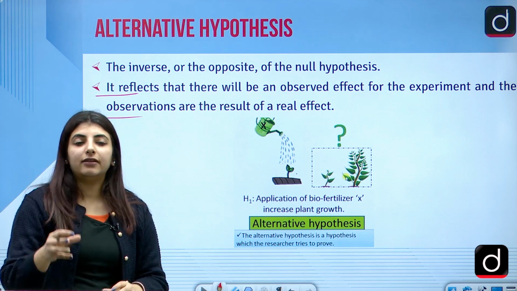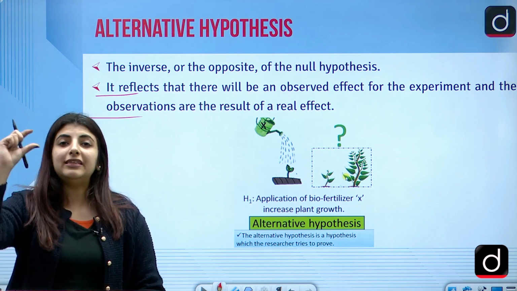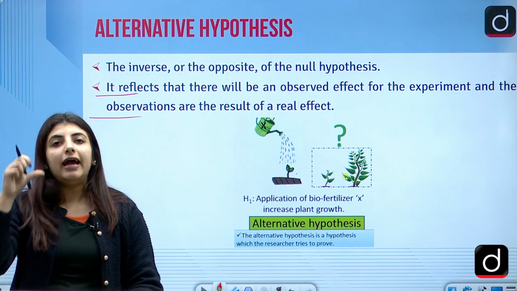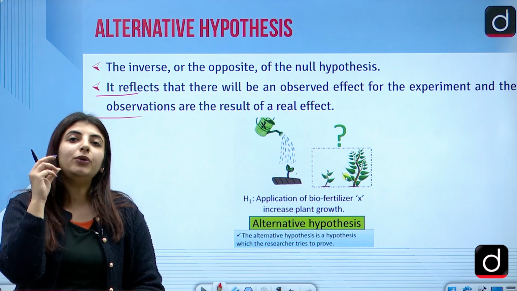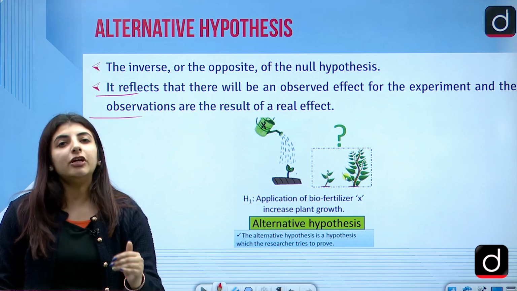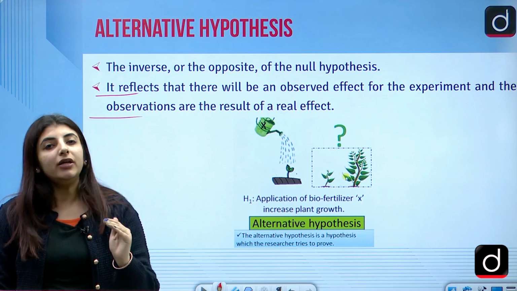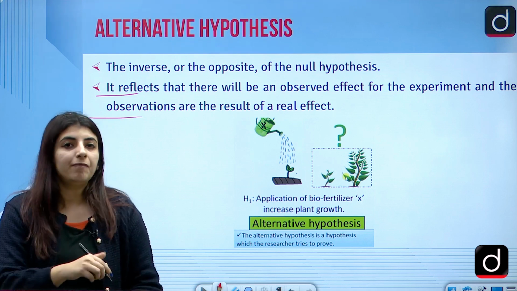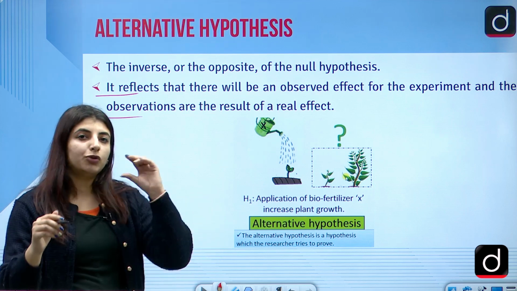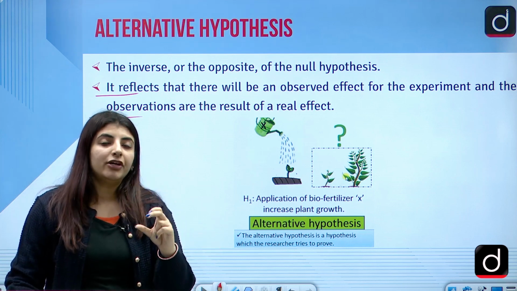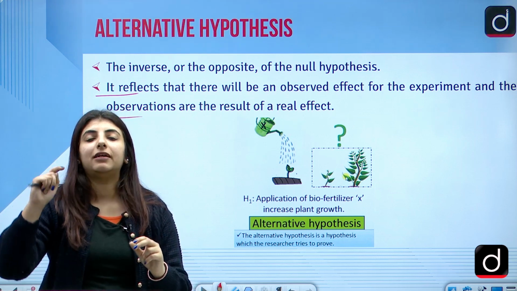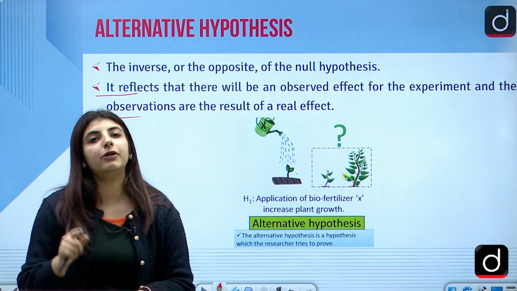So, if I told you that the fertilizer does not impact the plant growth, this is the null hypothesis, but as a researcher, I believe in some other thing. Hence, I am giving the null hypothesis because I want to disprove it. I will disprove it how? Through my experiment showing that yes, putting the fertilizer in the plant has an effect on the plant growth, and that is the alternative hypothesis, right? So, because I want to see that my alternative is true, that if I put fertilizer the plant grows faster, I will give a statement that is null in its nature, and that hypothesis will be known as null hypothesis, correct?